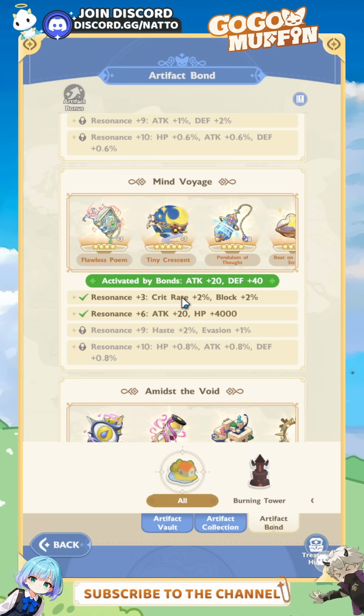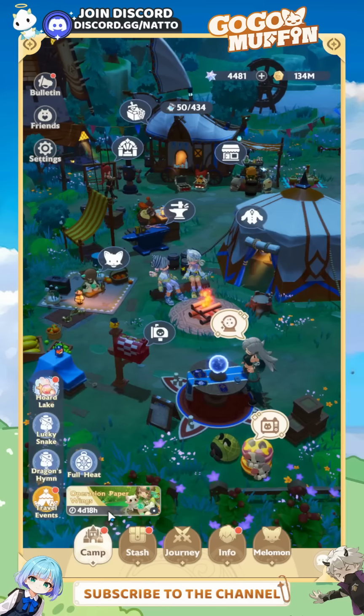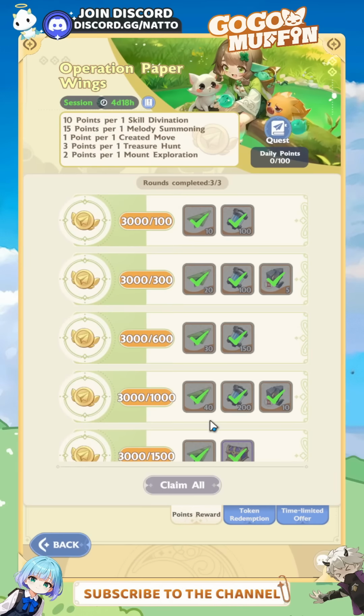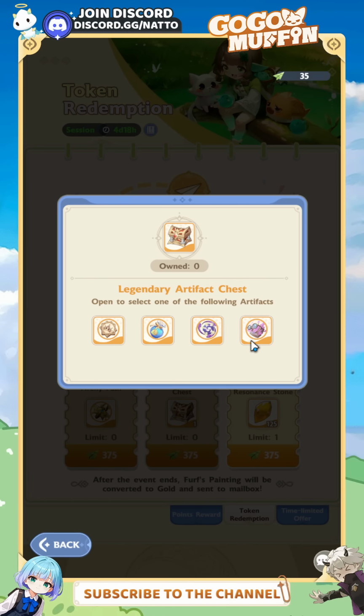Anya asks, if we missed a unique artifact from Paper Plane, is it possible to get it from somewhere? Actually, Anya, the answer to your question is in the current Paper Plane week on server 1. So we're in Paper Plane week 9, and if you take a look at the tier 5 rewards, you'll actually see the answer to your question right here. Legendary Artifact Chest. And when you click on it, it gives you all of the past artifacts that came in the previous Paper Plane artifact weeks. So you can actually choose one of the ones you missed.